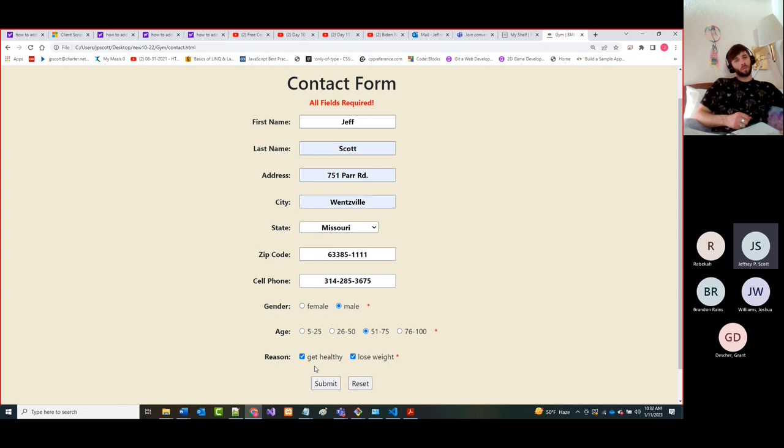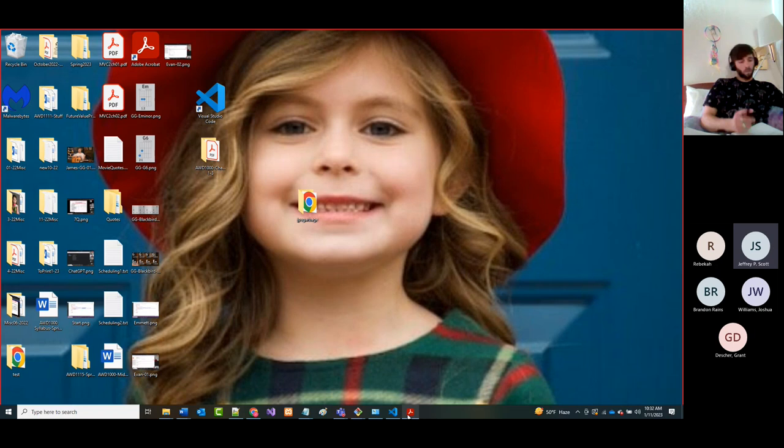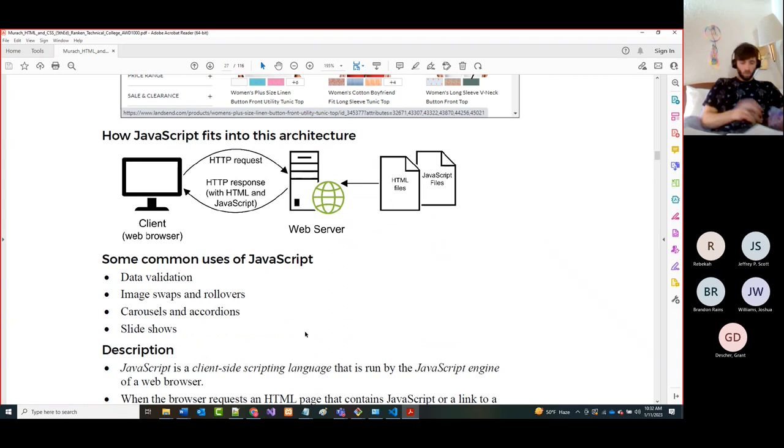Now, we're going to create it over weeks because we'll talk about the beginning stuff and then we'll add the other stuff to it. But this is very much going to be a static website. All right. Okay. So they're saying why would you use JavaScript here? And you can see I'm not going to read to you, but you already saw the validation and you saw the rollover right there.